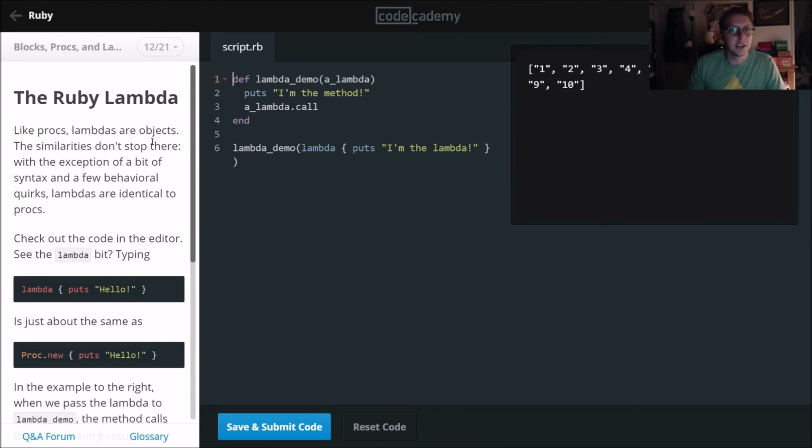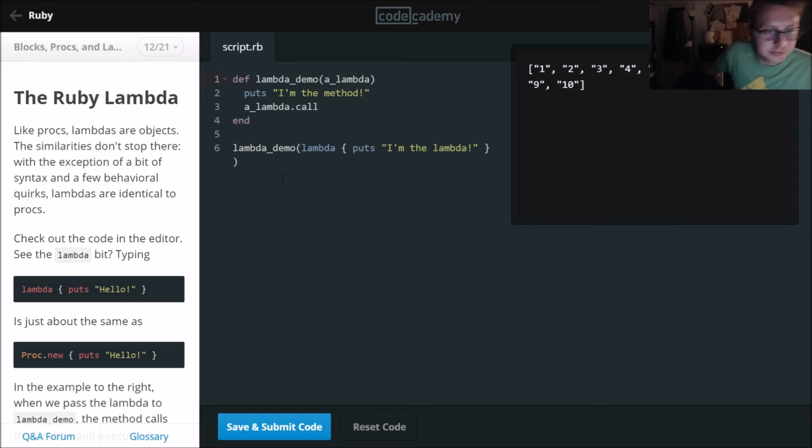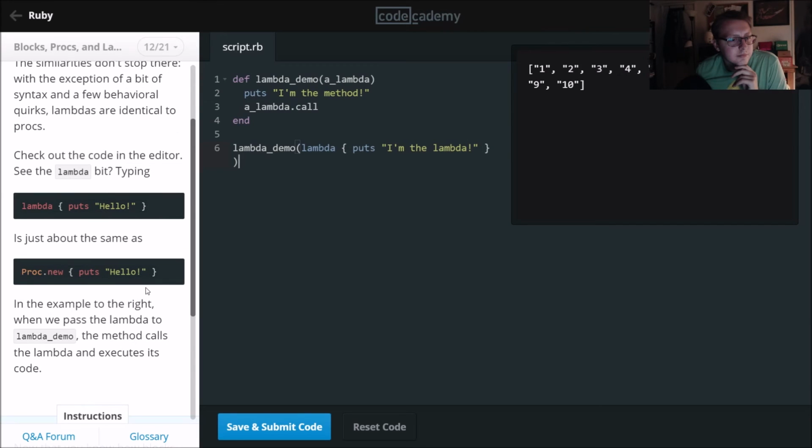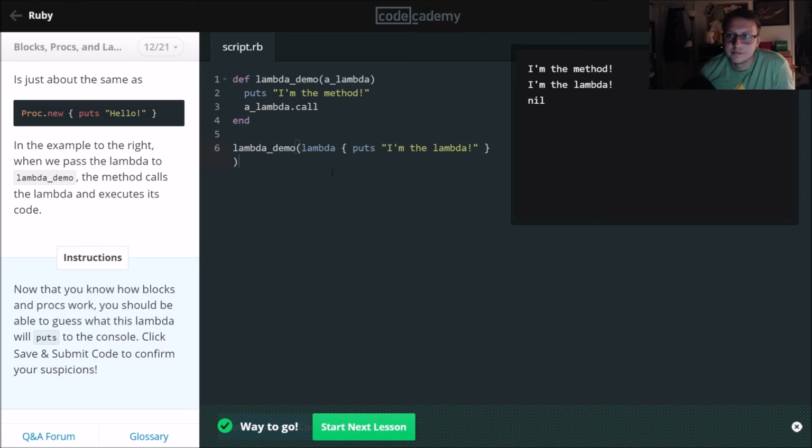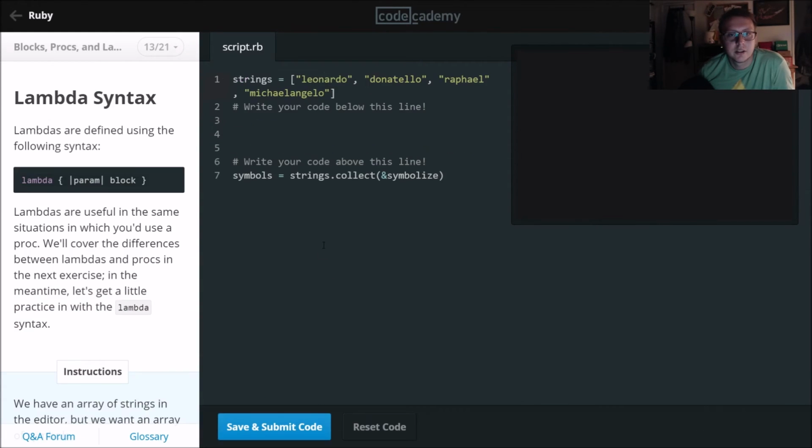Alright, now we're moving on to lambda. Like procs, lambdas are objects. So lambda, let's see. Lambda demo, lambda puts. So lambda is basically proc.new. Is that what it's saying? I'm a method. I'm a lambda. Alright, it looks like it just takes out a few things.